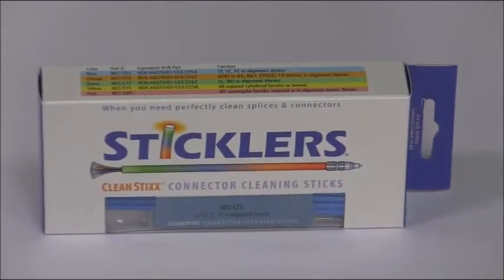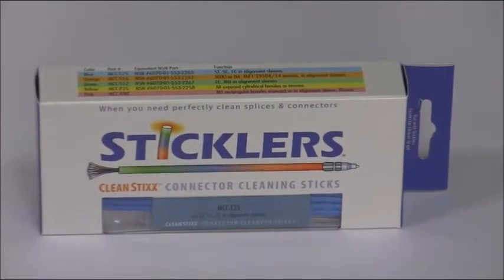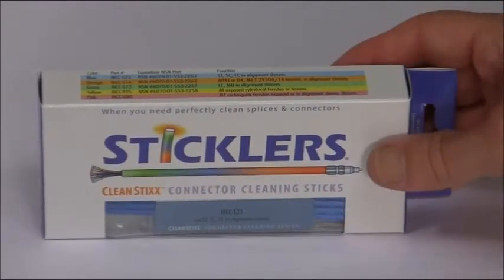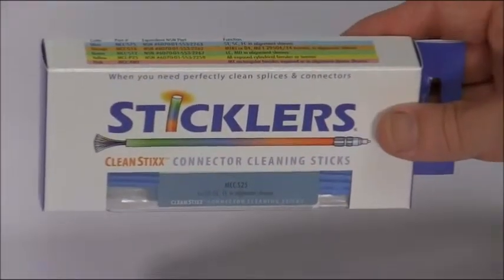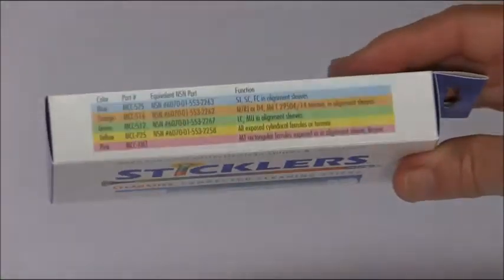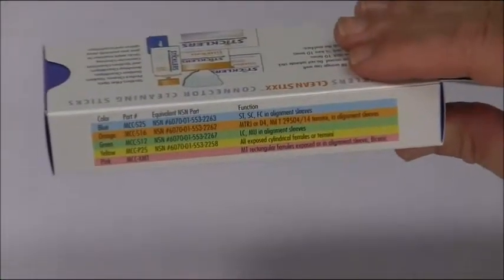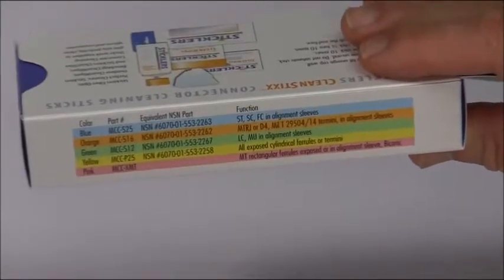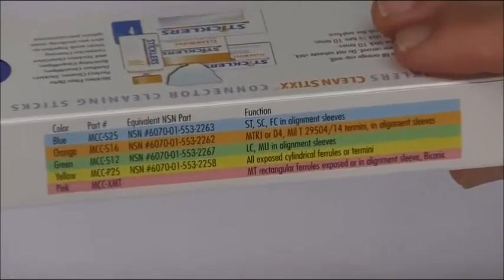Color-coded for easy stick selection at a glance, even the packaging is designed to make stick selection easy. Part numbers and stick color can be seen at a glance in the box window, and a chart on the side of the box shows color codes that are matched with appropriate MIL-Spec numbers, which are also matched to the appropriate fiber optic connector type.